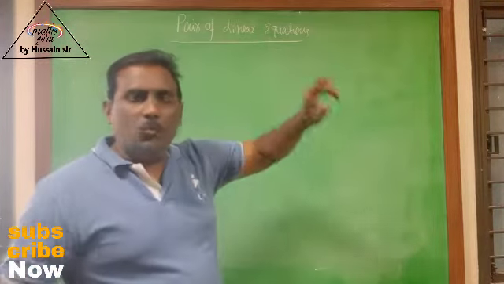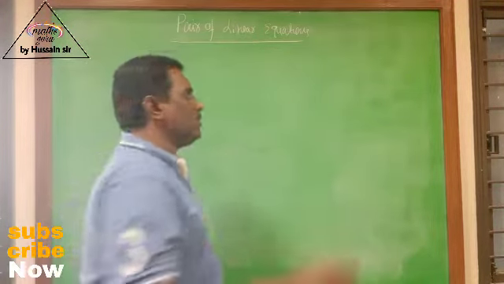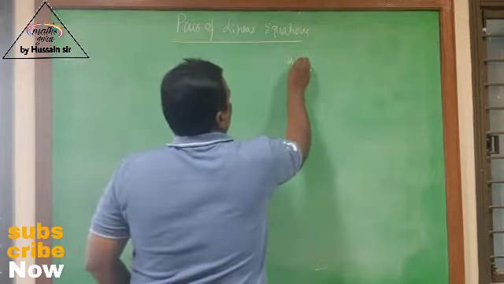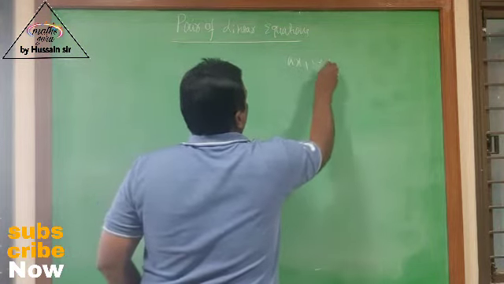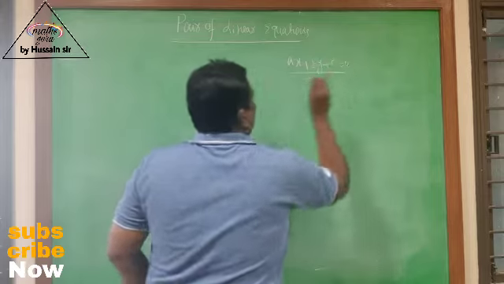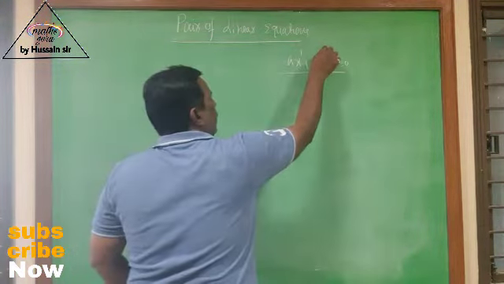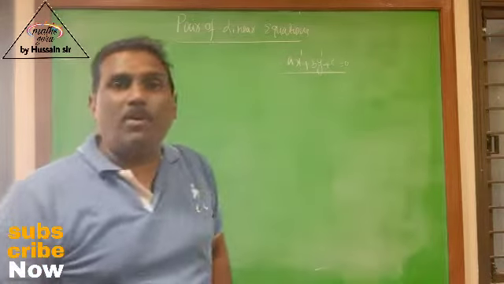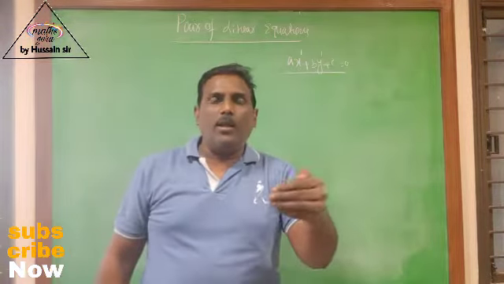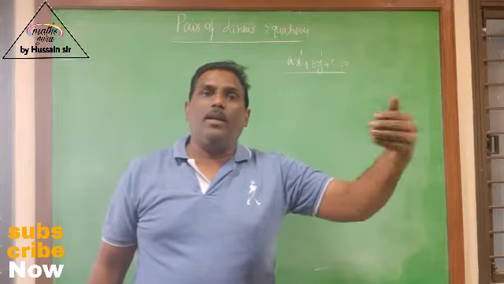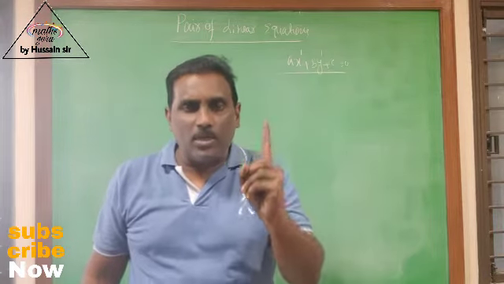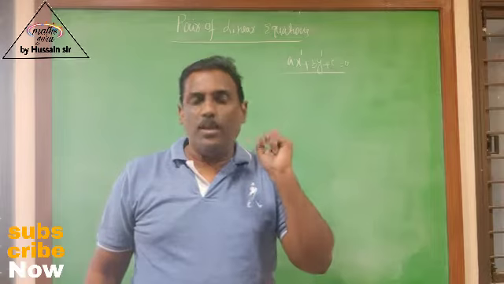Linear equation of two variables, we already discussed in class 9. ax + by + c = 0 is called a linear equation in two variables. Linear means x to the power 1, y to the power 1 we are taking. Nowhere are we taking second degree or third degree or higher degrees. We are taking only the first degree for both x and y variables.